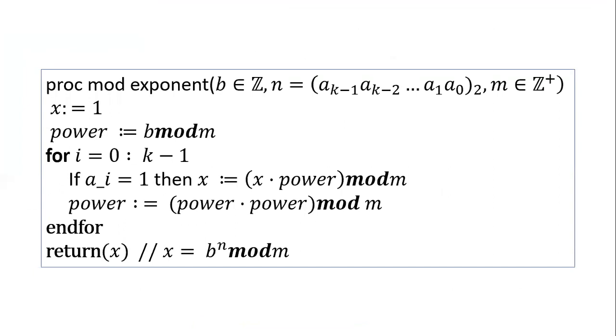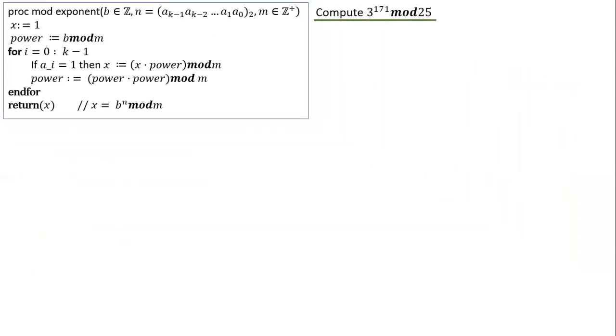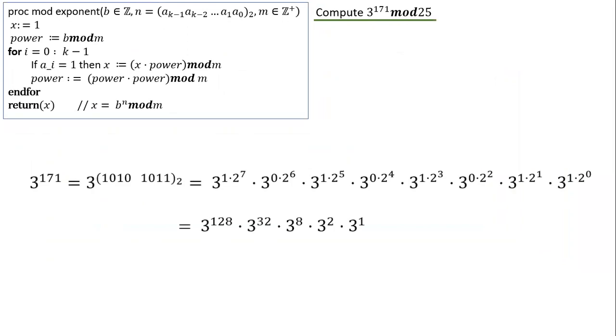So here's the compact form of that code written. We're going to take x, assign it to 1, and we're going to keep incrementing the power up by doing b mod m. So I'm going to go over the trace here, but it's one of those situations where after I do a couple lines, you should sit down and try this out for yourself. So we want to compute 3 to the 171 in a mod 25. So I start with the binary expansion of 171. I use this to rewrite 3 to the 171 as 3 to the 128 times 3 to the 32nd times 3 to the 8th times 3 squared times 3 to the first.